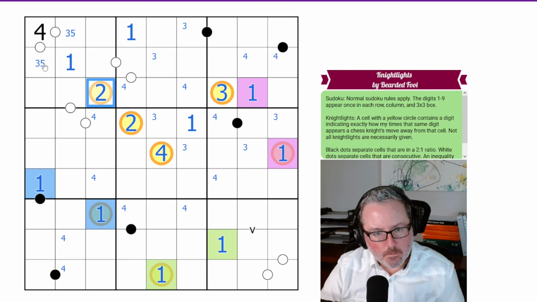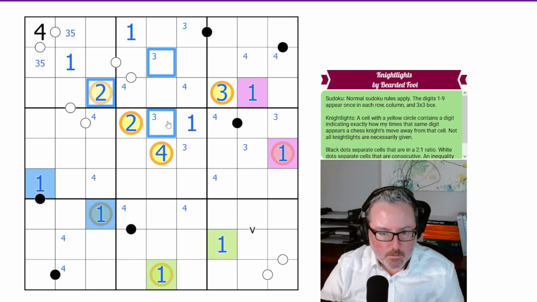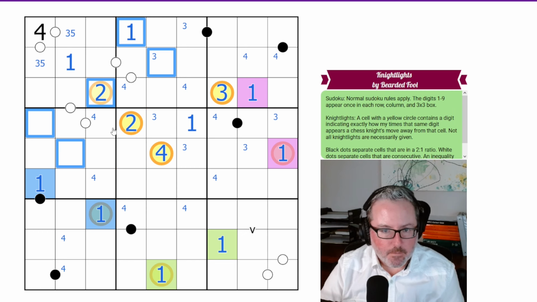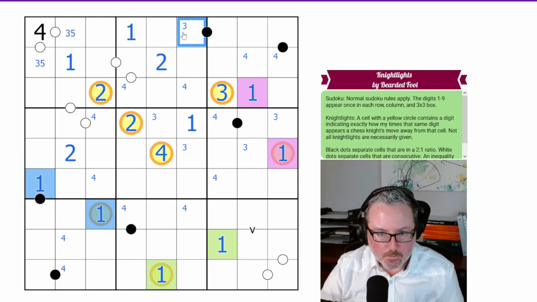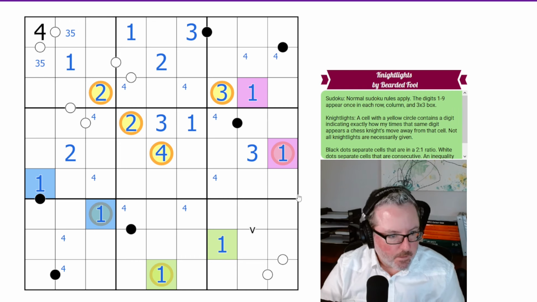So we know it can't be a 2 in here, obviously. So one of... I'm just going to draw them in. So those are our possibilities of 2s. Clearly it can't be there. Yeah, this is going to give us our next step. So now we have to put a 2 in both of these. This one can't be a 2 because it sees that 2, and so is that one. So these are both now 2, which is going to give us a 3, and a 3. So our 3s got put in pretty quickly there.